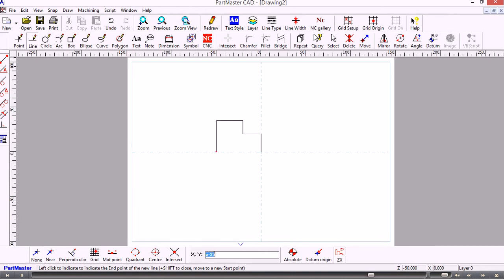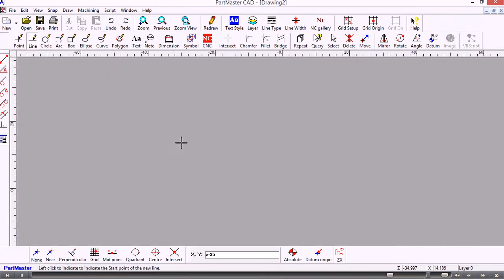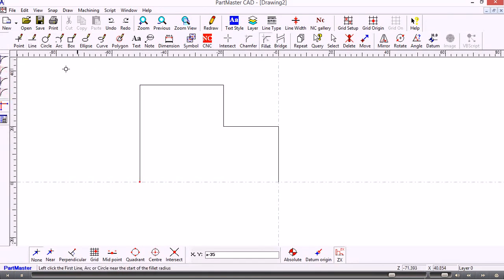When you're drawing something like that, don't bother trying to draw fillets and chamfers with this method, because it's just too much aggravation, and it means you're having to think about the end points and where the center points are and so on. So the easiest thing is just to draw it as I've shown you there, and then just put fillets and chamfers in as you need to afterwards.